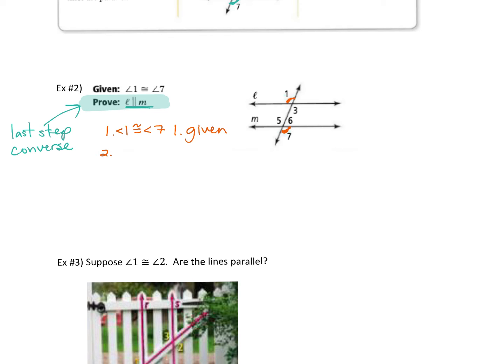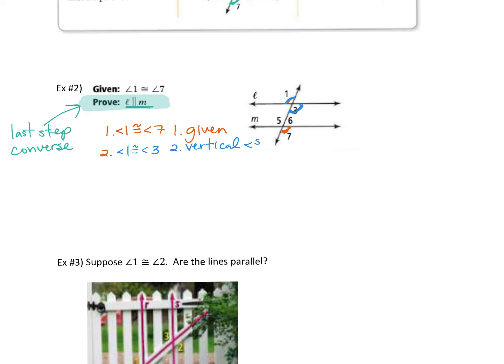What else? 1 and 3 and 5 and 7. Yeah, so you have some vertical angles here. You could really use either one to get there. I'm going to use 3 just because that's where my brain was working first. So I would say I know here that angle 1 is congruent to angle 3. And I know that how? What kind of angles do we say those are? Vertical. They're vertical angles. Okay, so I know 1 and 3 are congruent.